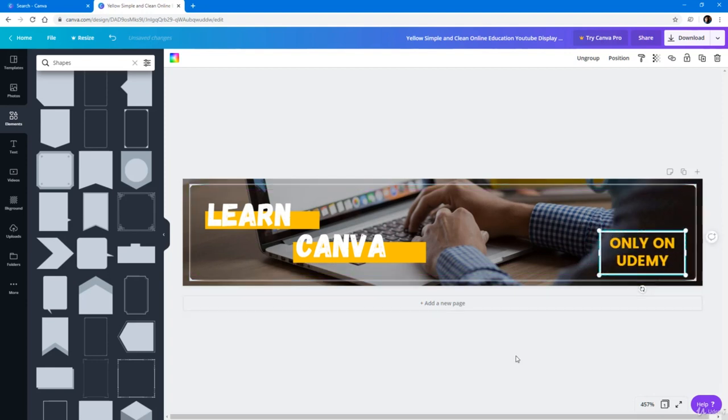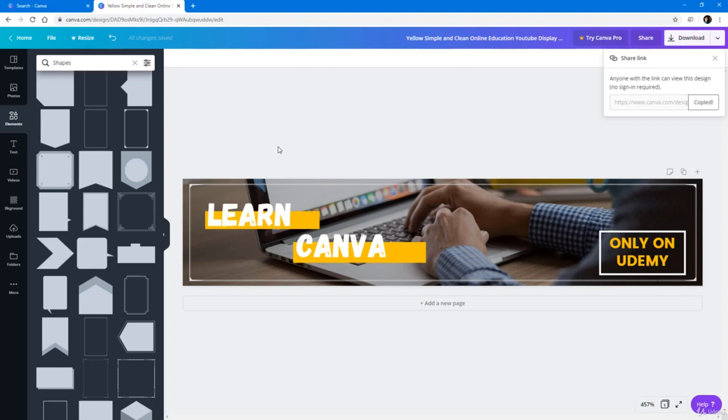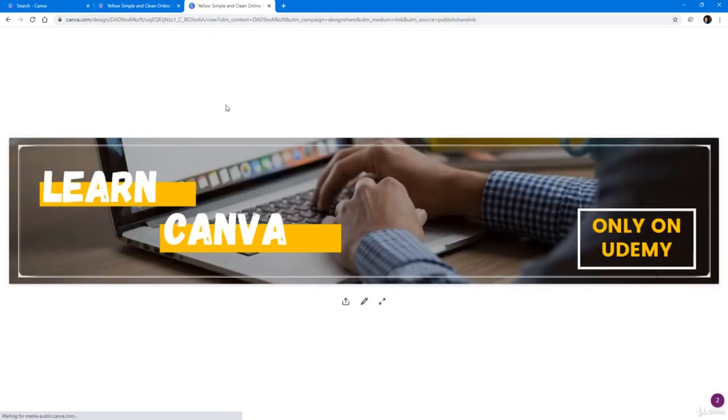So I'm just going to drag it over here. So once I'm happy with the graphics, I can export this out. So I can download this out as a JPG file or something, or I can create a sharing link. So I'm just going to create a share link right here. And as now this is the graphics, I can go over here onto the link and then paste this out, and you'll be able to see that link is there. And that is how you create a project by using Canva, by the things that we learned throughout the lesson.